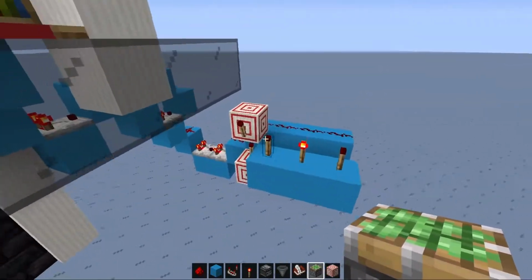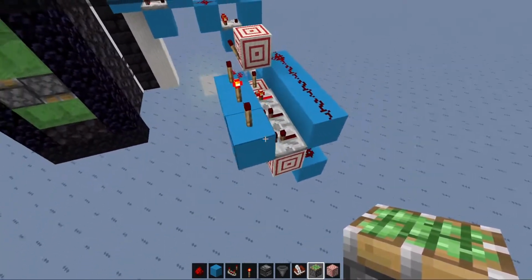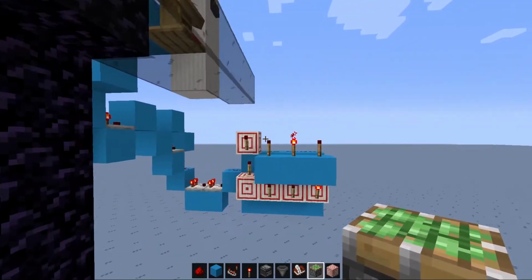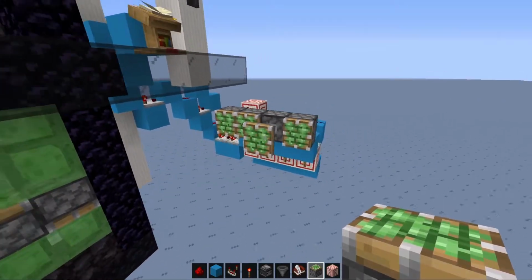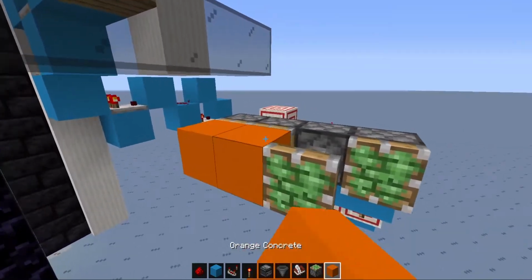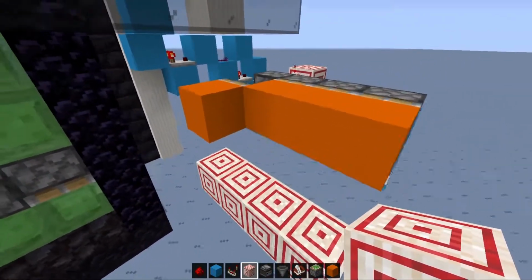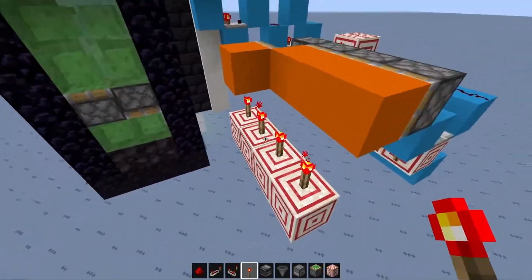So I'm just going to build 4 slices here. If you're building more than a 4-story elevator, you basically just repeat this. You just keep going, and you can go up to 15, basically. So I'm going to place a sticky piston right here, and this is going to be the start of our orange circuit. So we're going to place some orange blocks up against these, and then we're going to run a line of target blocks along underneath this with a torch on each of these.